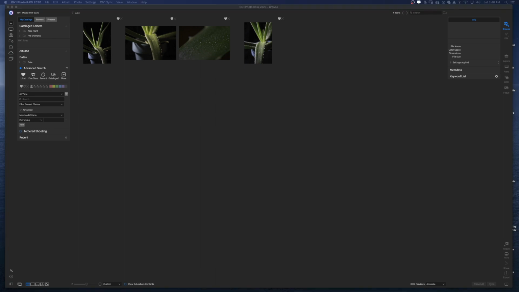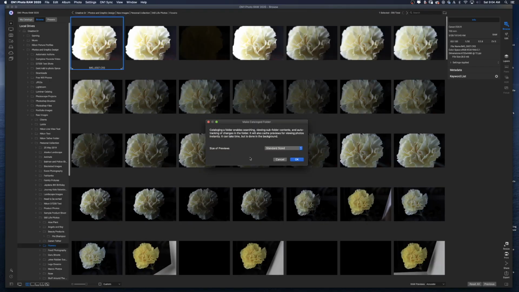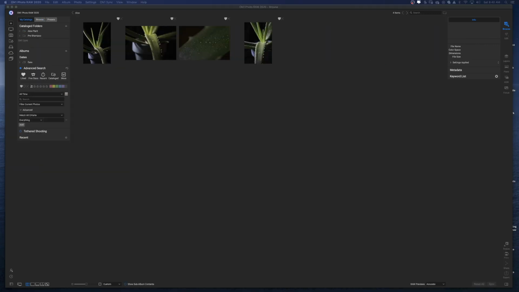Now, when you create your first catalog, you're going to be greeted with a screen that's going to ask you what level of cache you want to create. The first one is standard, which extracts the image metadata and the EXIF thumbnail and creates a high quality thumbnail that fits the screen size for the preview. The next one down is medium, which extracts metadata and the EXIF thumbnail and creates a high quality thumbnail. And then minimal, which extracts metadata and EXIF thumbnail only. Now, you could choose the one that you believe works the best, but I suggest you stay with standard if your computer can handle it, and you're just going to get the best bang for your buck out of that.